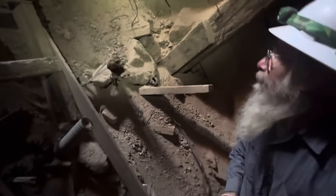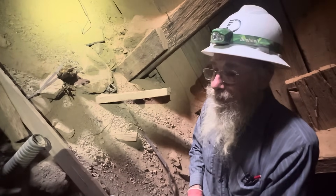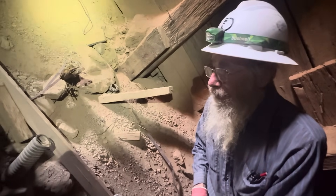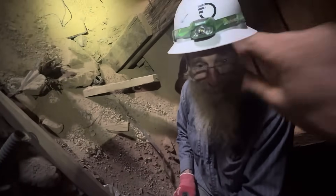We have fun out here — these guys are great. I honestly couldn't have done this without them, and I'm glad to know them. Robin here is an old miner himself, so this is all second nature to him, and he's forgotten more about this stuff than I'm probably ever going to learn.